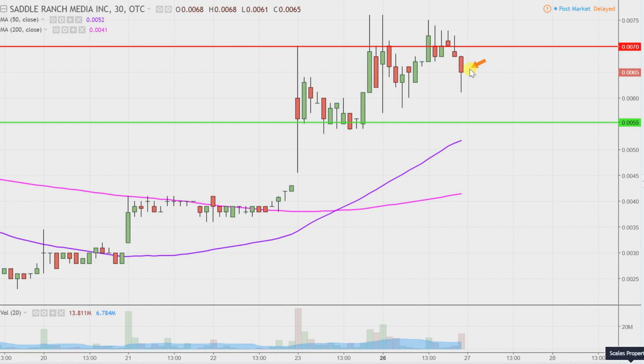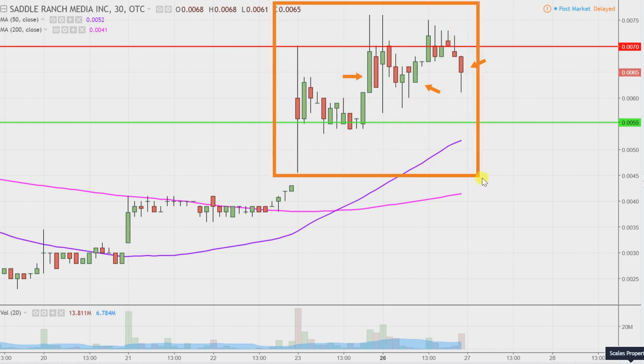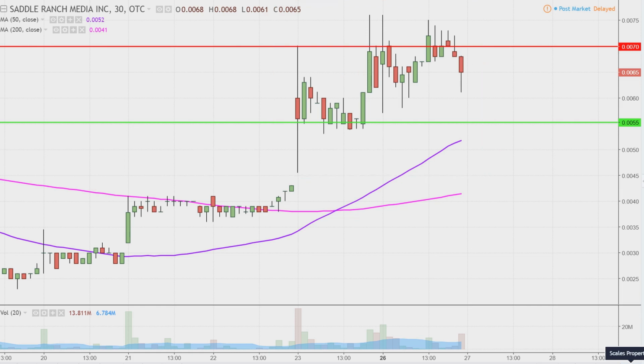Instead of each one of these candlesticks here representing 1 day's worth of price action, which is what you would normally see, each one represents 30 minutes worth of time. So this here may look like a few weeks worth of time. It's actually just the past 2 days broken down into 30-minute time slices. I like to do this time frame. I think that's a good job of telling the quote-unquote story of the price, and then makes mapping out levels of support and resistance a bit easier to see.